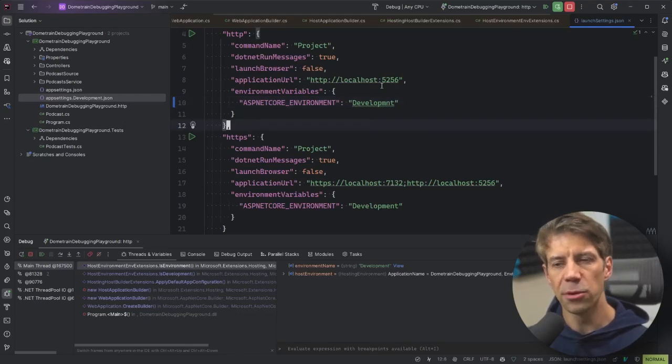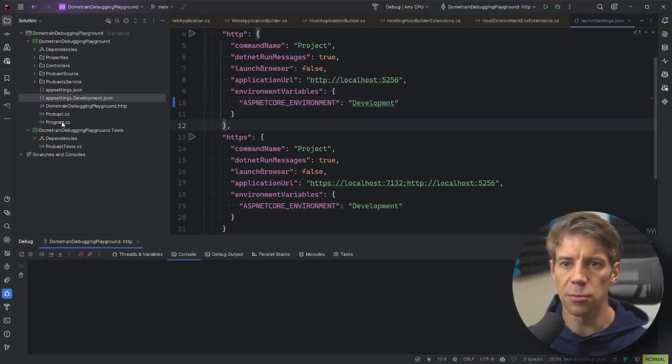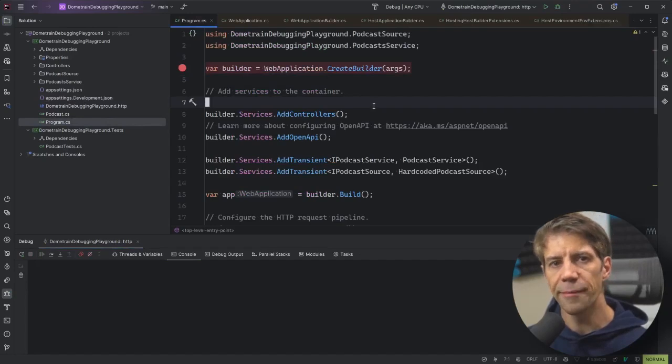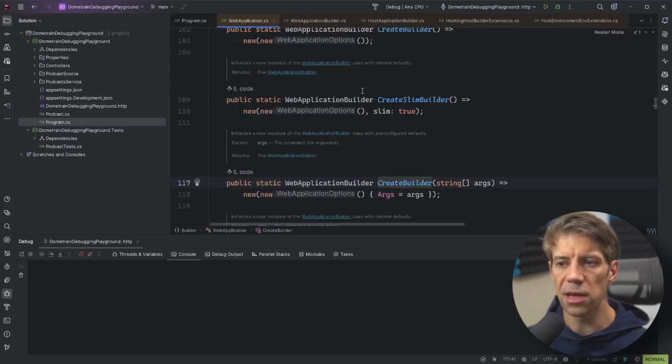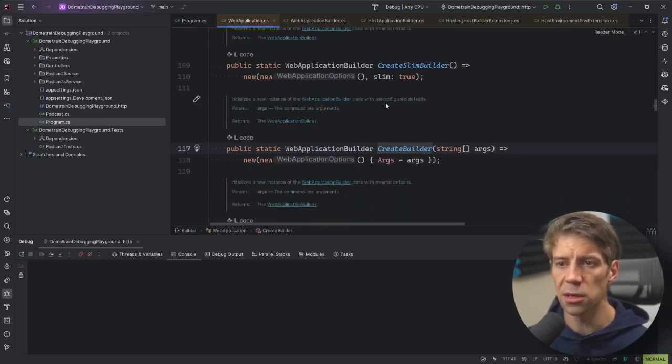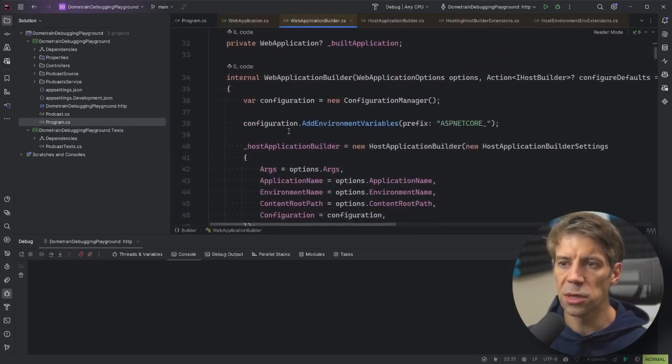Now I did that whilst debugging, but if I stop debugging and I go to program, just like remember how you can control click or press F12 to go to our own definitions, you can do that with third-party code as well. So if I hold control, you can see that if I hover the mouse, I get that hand cursor. If I click on it, it does the same thing. So I'm not debugging now, I'm just clicking into it. I can click on the new, so control click, going down. We know where it is now.